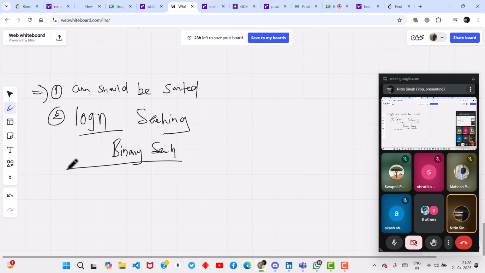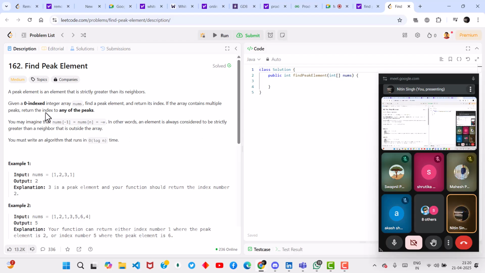Sir, how would I get to know that I have to use binary search in this question? Let's start. A peak element is an element that is strictly greater than its neighbors. That means there is some sort of comparison between a greater element and a lesser element. That means there would be a case which would be followed. There would be some sort of arrangement, some sort of sorting inside of that. Like two is greater than one and less than three. That means there is some sort of sorted arrangement. From there, I got a 5% hint that I am going to use binary search in this question.